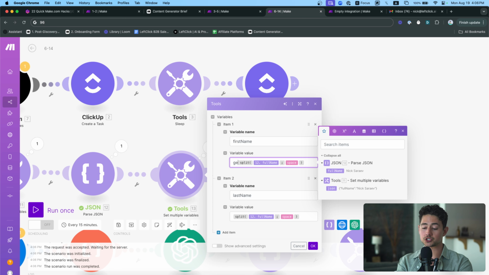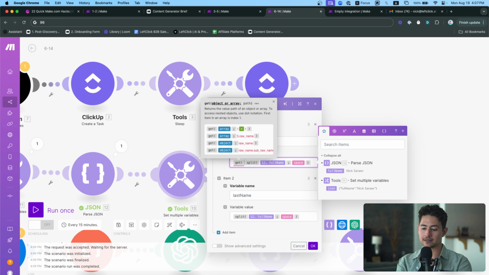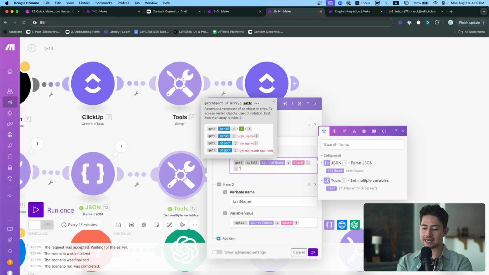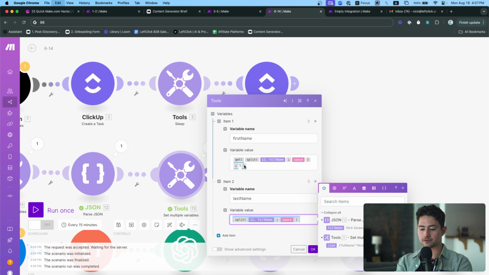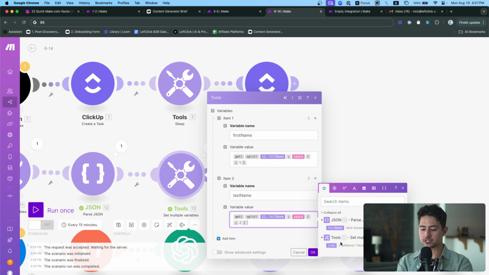we just use the function called get. We get, and then we do a bracket. Then I move to the end here, and then I select which result I want, first or second. So I selected the first result there. If I want to do this and get the last name here, what I would do is go to the end and then press 2.